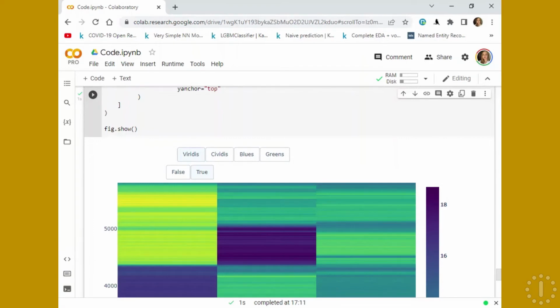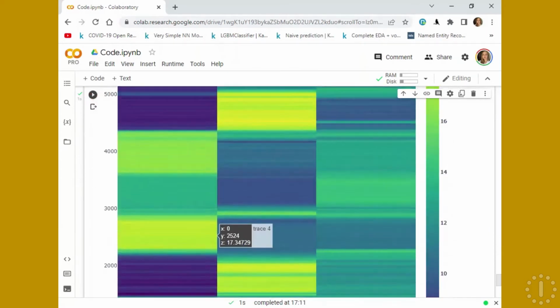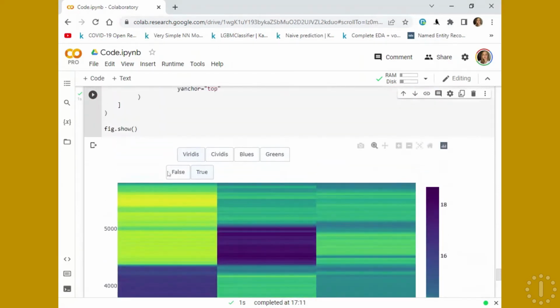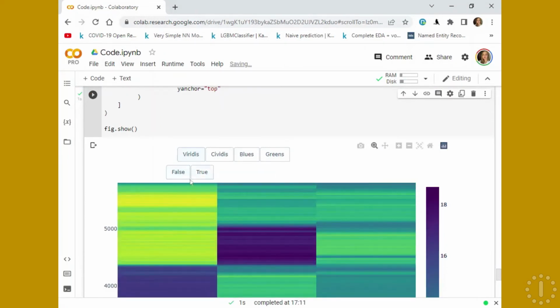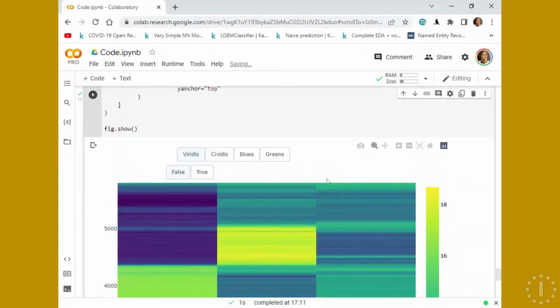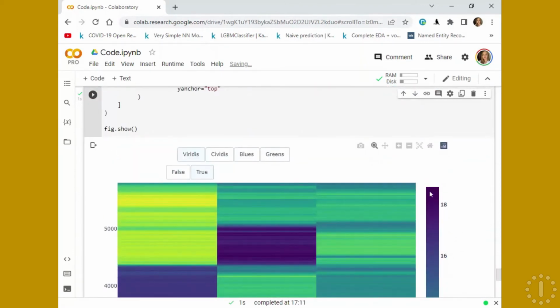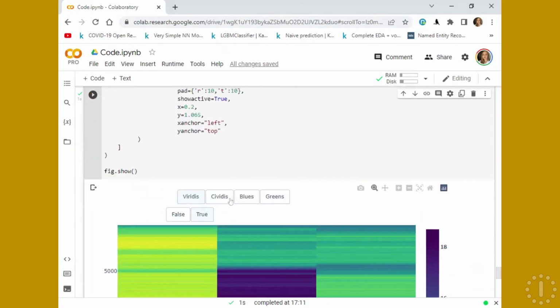The next one is for the lines we want to add. So now if you click on false, is this one, on true is the reverse one. So the color scale is starting from dark blue till yellow, and in true from yellow till dark blue, or maybe purple even.